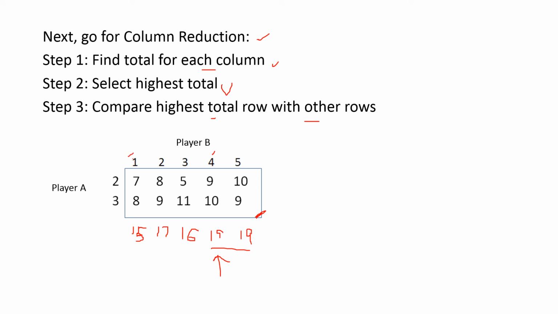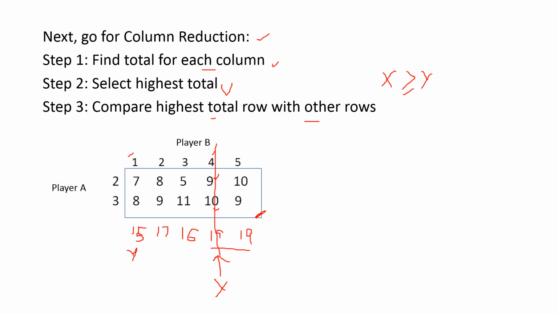Okay. So here we have to go for the condition greater than or equal to. For column reduction, we have to go for greater than or equal to, right? So check whether x is greater than or equal to y. So this is x and now this is y, right? So compare 9 is greater than 7, that is correct. 10 is greater than 8, that is also correct. Okay. Now you have to ignore fourth column.